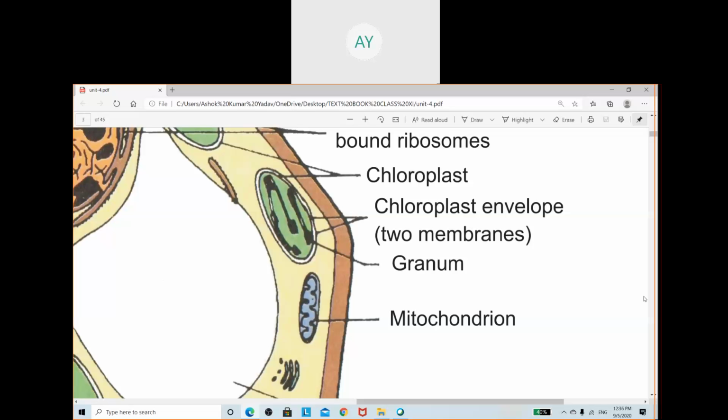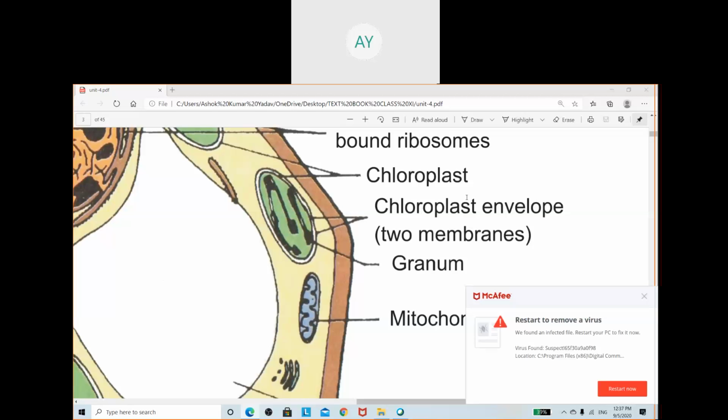Due to the movement of electrons in the electron transport chain inside the chloroplast, on the interlamellar space, there is production of ATP. There is also a movement of protons, crossing through this, and you get the ATP. That ATP is utilized for the dark reaction. That is the meaning of synthesis of food, that is glucose. So two types of reaction occur during photosynthesis.